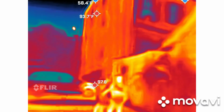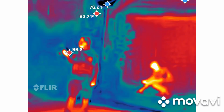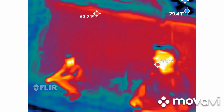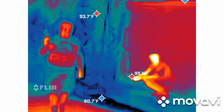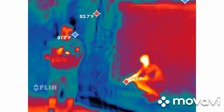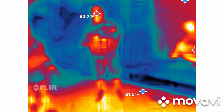Alright, so I'm going to let, because they're listening in, give you guys the gist of what's going to happen from here. I'm going to start collecting devices. I'll get you guys my cards so you can check out the website and have my contact info and all that stuff. This was pretty light in this location.